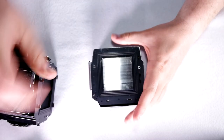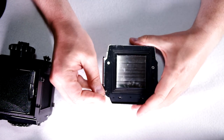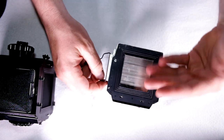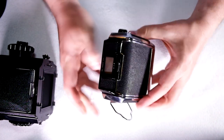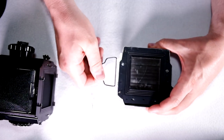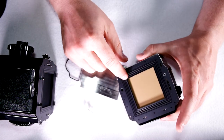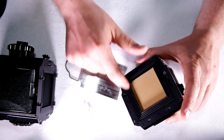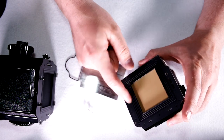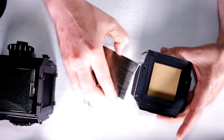What I want to show you is proof that this has been loaded correctly. If this was a real loading situation you would not want to open the film back until you had finished taking photos. But you can see here, if this were mounted on the camera, the emulsion would now be visible to the shutter — so we know it's been loaded correctly, with the black side going out.